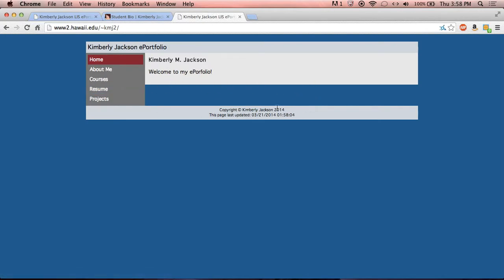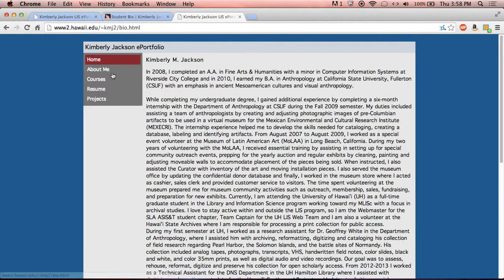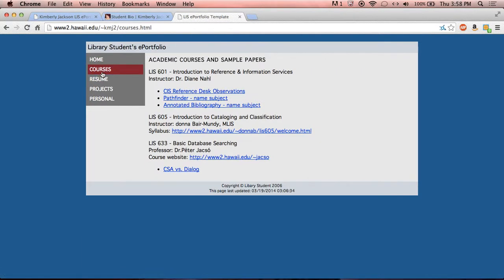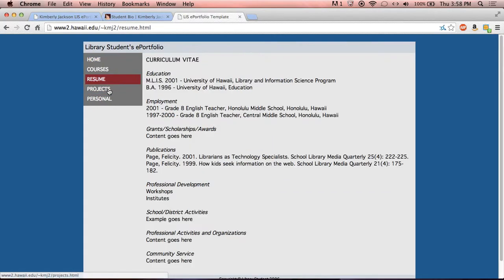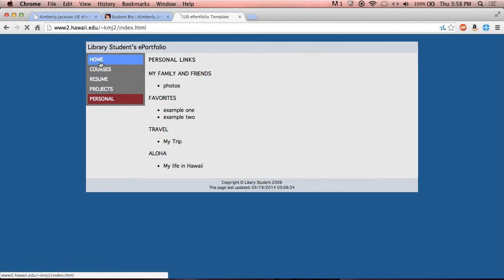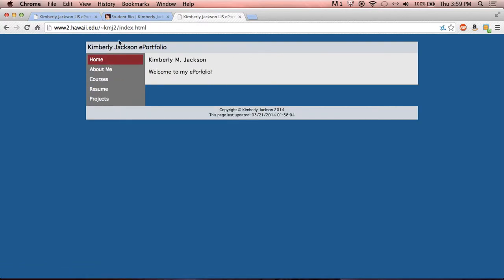I should have another paragraph in there describing what it's for, but I have an About Me section, as you can see. And in my About Me section, I have the navigation correct and everything. So you're going to have to add that navigation or change the navigation features for all of your pages. So the best practice is to actually do all the changes that you want in your index, and then you copy and save that page for each different page that you want. So you create an index, and then you do File, Save As, About Me, File, Save As, Courses, File, Save As, Resume, File, Save As, Projects. And that way every single page has the same exact formatting and all your HTML is correct.